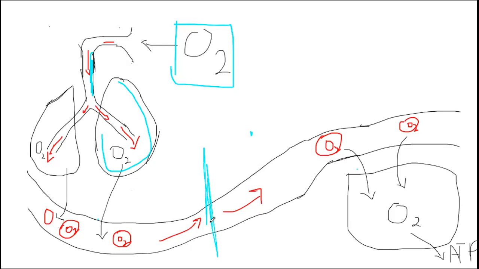For example, in cases where we see injuries and all the others, we do have a hypoxia, and this hypoxia is called circulatory hypoxia. So anything that has to do with the circulatory system, a problem with the heart, or a problem with the vessels, an injury of the vessel, whatever the problem is, if it is impeding oxygen from traveling, then that would be a level of hypoxia, and that we call a circulatory hypoxia.